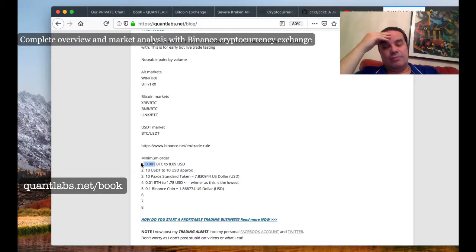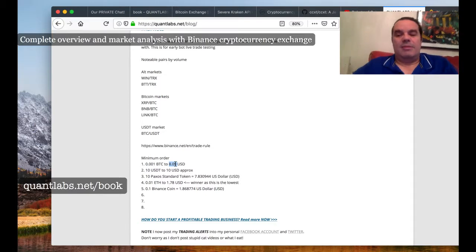So, for instance, if you want to do Bitcoin, you want to put a minimum amount in Bitcoin to test those positions and the trading logic, the trading rules on your entry and exit. To do that, minimum wise, it's going to cost you about $8 roughly, and obviously it changes every day. But as of yesterday, it's around $8 per trade, just to test an algo. That test is very expensive, and you don't want to do that, because if you've got $100, that's going to give you maybe up to 10 trades that you could test, and if they all lose, you're going to blow up your account. So you want to minimize that.